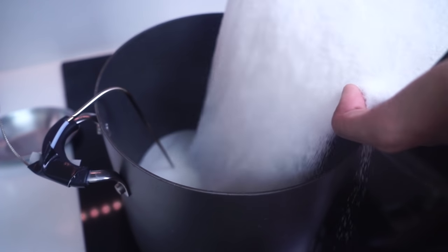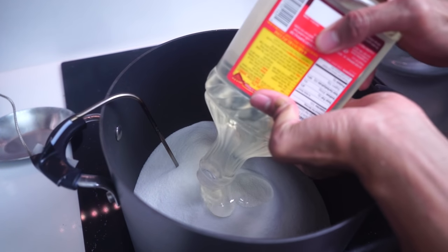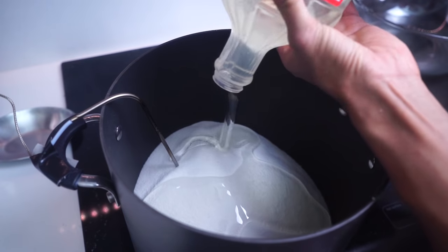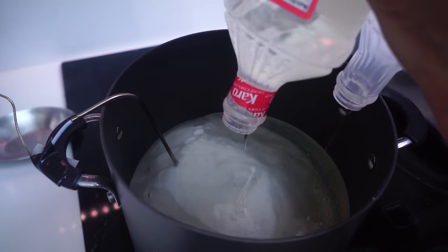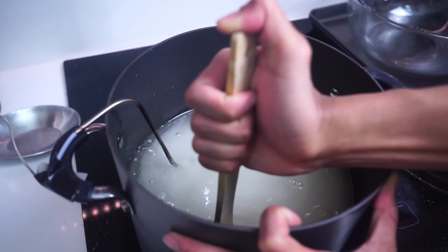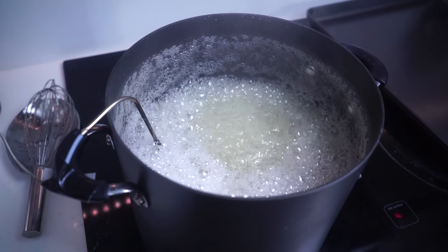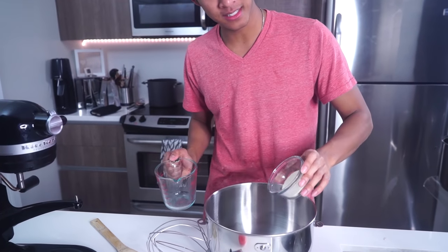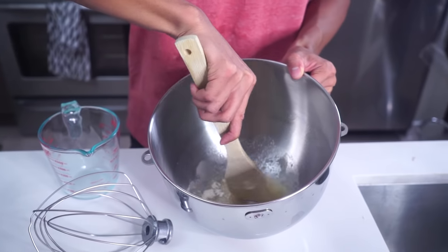Time to make the marshmallow fluffiness! Add some sugar, then some salt, then lots and lots of corn syrup. Mix it all together, heat it up, and it's going to turn white and boil. We're adding water and some gelatin to make what's called a gelatin balloon — that's what makes the marshmallow fluffy. It adheres to the corn syrup and gets big and fluffy. We first want to mix these together and get it nice and emulsified.